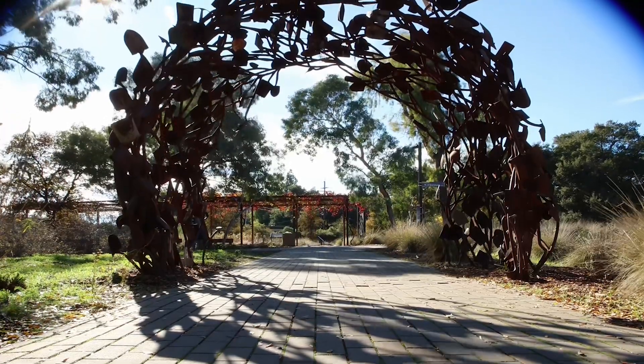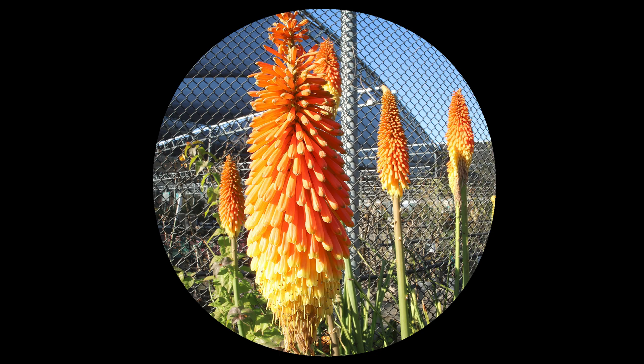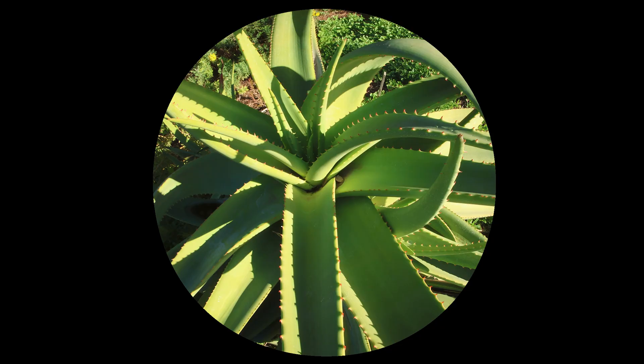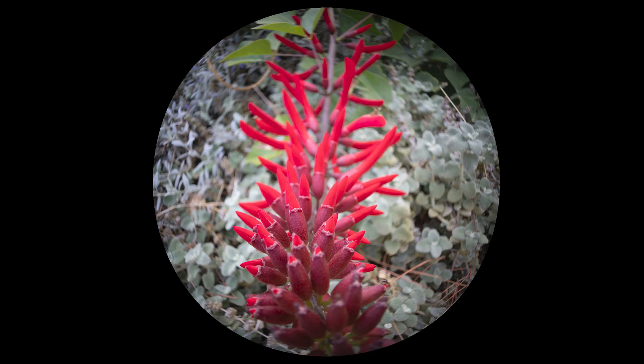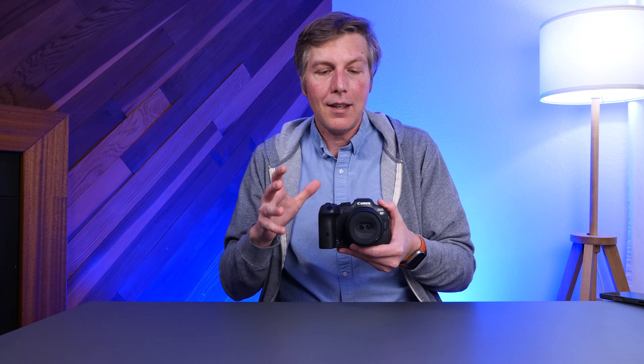One of my favorite things about this lens is that you can do macro shots with it. That was one problem with the iPhone — you can't get very close to your subjects. With this, you can stick it right up in a plant, right on a flower, up into the bees. I think I was getting around five and a half inches of distance needed for it to focus, and that's pretty fun because seeing macro shots in a huge perspective that you can look around in is pretty amazing — just another thing I've never experienced before.